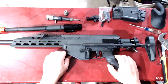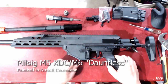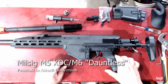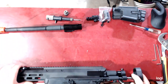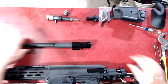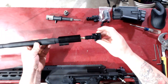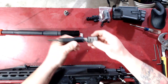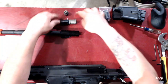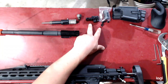Hey comrades, this is Ray at Magfed Maker. We're going to go over the Milsig M5 XDC to the M6 Dauntless conversion — that is turning your paintball M5 paintball marker into an HPA airsoft gun. Here is the M5 XDC in its paintball configuration. Let's go over the airsoft parts: you have a barrel assembly, outer barrel with an inner barrel inside, your hop-up, the inner barrel, hop-up assembly, the airsoft bolt, and valve assembly, and an airsoft reg cap.